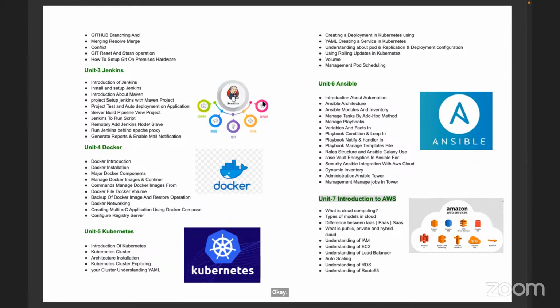Now, once this introduction to AWS is completed, this will also include how you can create your own VPC, which is your own network, and how you can create the resources inside it. Because most of the batches that generally happen in the market are simply creating the, just a second, guys.